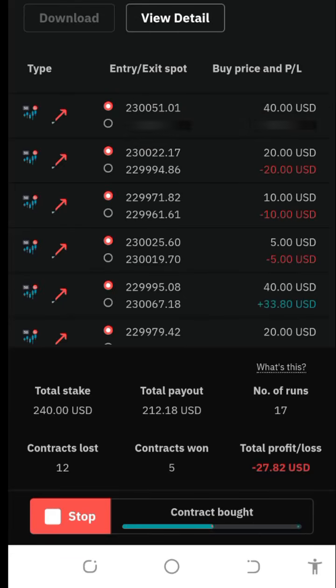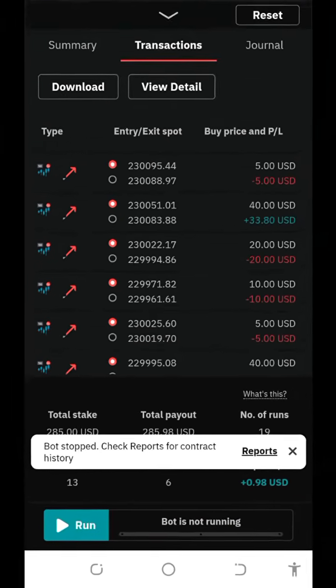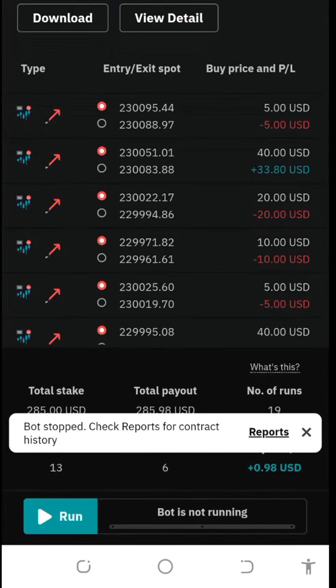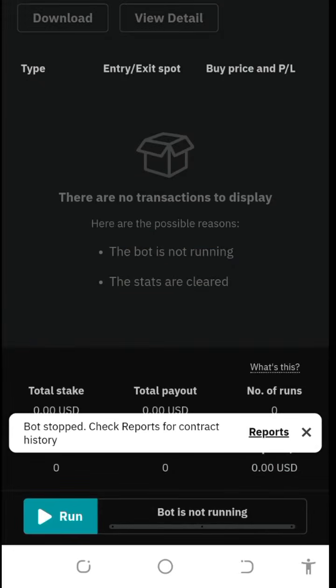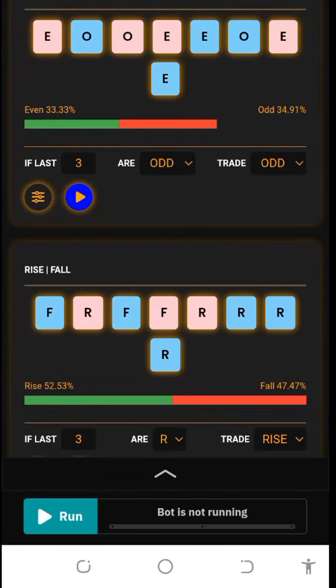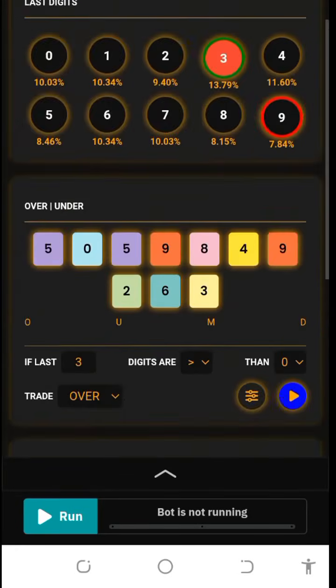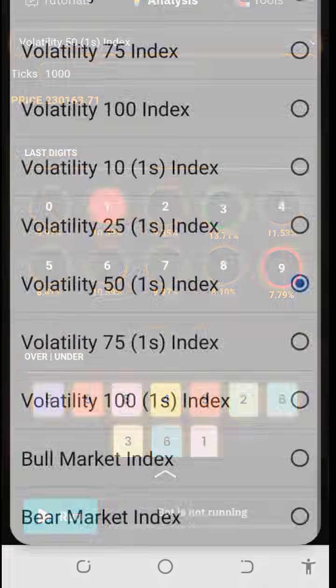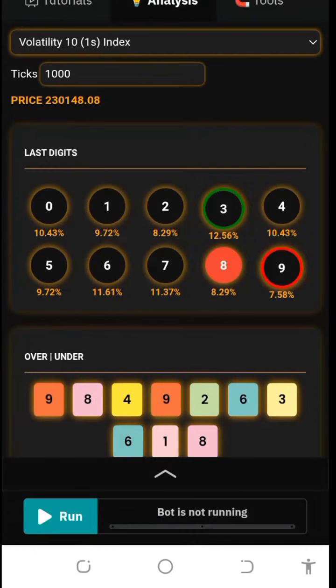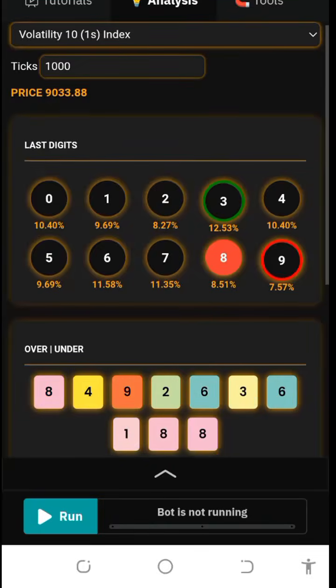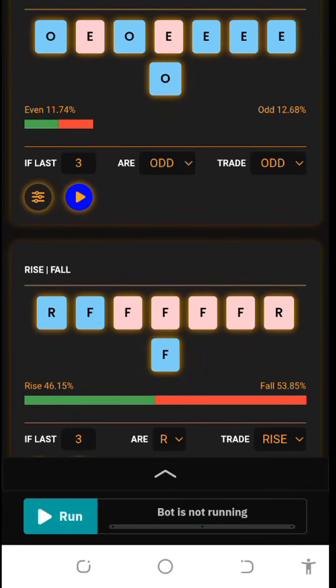Let's recover and then we stop the bot. Let's just stop the bot at that. So you can, once you continue trading, you'll be able to see that this market is on an uphill or struggling, okay? You can come back very quickly and recheck the percentages and then maybe stop your bot like that. So there, we were going to blow that account, but we've rescued or saved the situation, okay?